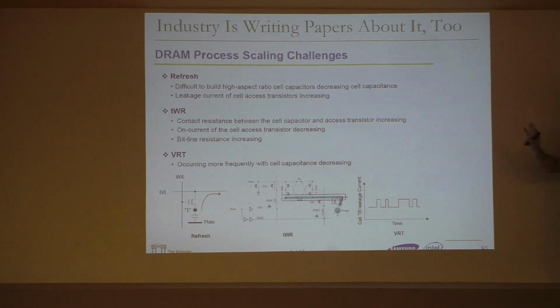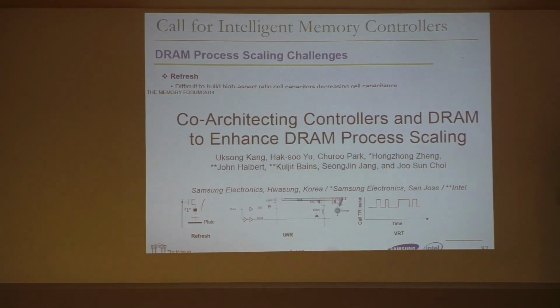And this is the only paper that I could find that is co-authored by these two companies. These folks wrote this paper saying that DRAM process scaling is becoming difficult, refresh is a big problem, we're not able to determine the retention times easily because they change randomly because of manufacturing issues, as we will discuss. Actually, there are fundamental reasons why they change randomly, and the write latencies are increasing. So since it's difficult to tolerate these issues with just process scaling and devices, we should architect controllers that can overcome some of these issues.